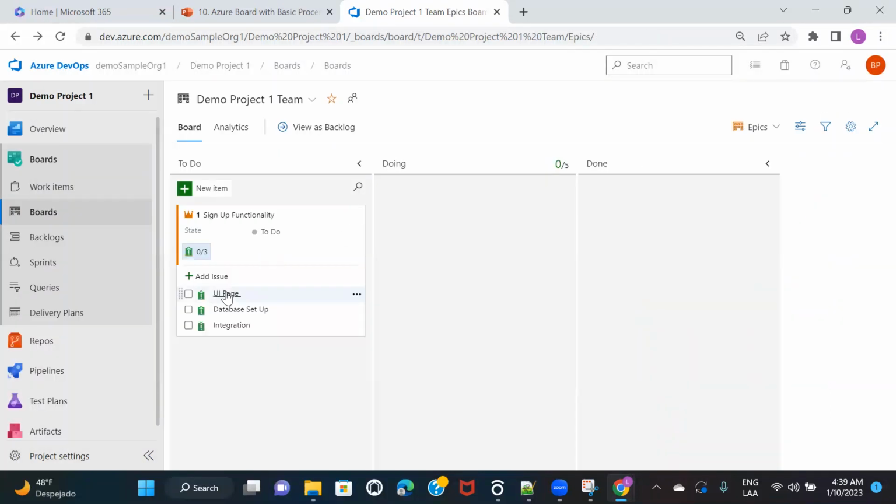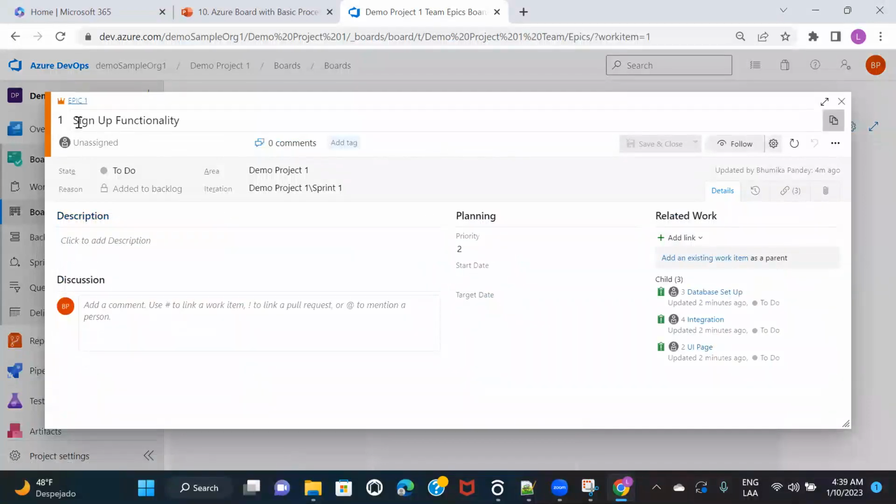If you want to see further details under any of these options, if you click here, because the title only says sign up functionality, of course you would need more information about what features are supposed to be included in the sign up functionality. Let's say the client has a different set of requirements. They don't want a very traditional login page. Maybe they want something else.